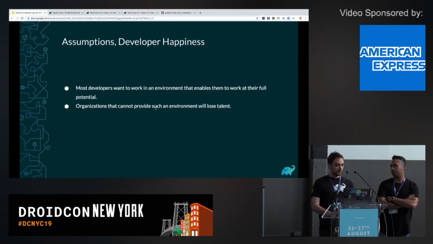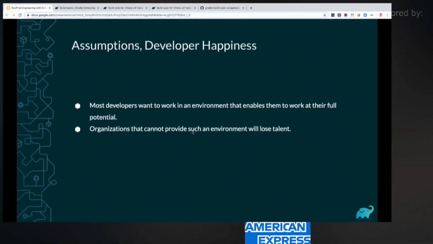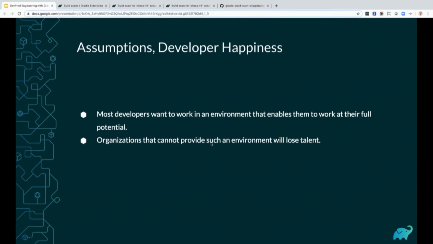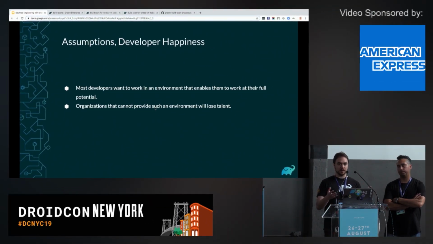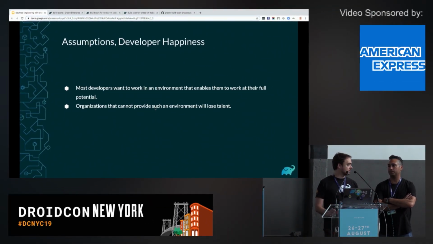All right, so one of the main assumptions here is that it's a seller's market for your labor. If you're unhappy, it's easy to go somewhere else, relatively speaking, particularly if you're a mobile dev. And so it's very important to have a happy work environment. We want to build happiness here at Gradle and in Android. So it's important from a business side to have everyone having a good work environment.